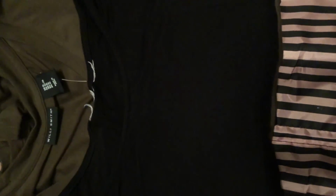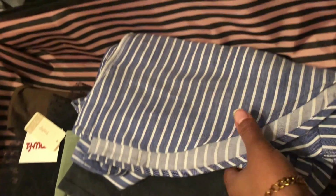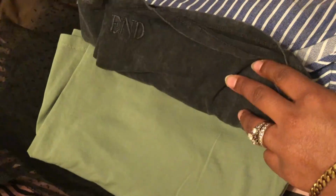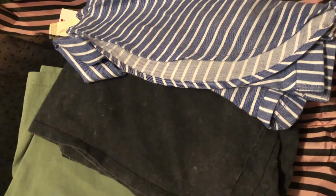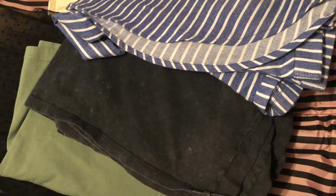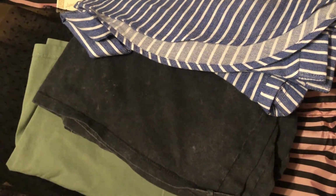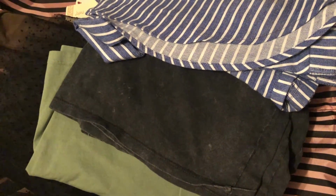Okay, so to layer, I brought 2 long sleeve t-shirts. I also brought 3 dressy types of shirts. So I can wear these to dinner later on that evening, and I want to dress up a little bit more. I brought a couple more dressier shirts. I just brought myself some options because, like I said, I'm a little extra. I like to change my clothes. I will not wear the same outfit day in and day out. I like to wear something during the day, and then that evening when we go out for dinner, I like to change into something a little bit more dressier.